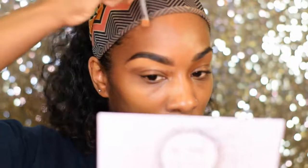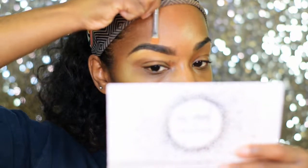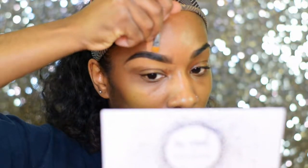So now we're going to work on the top part. So with the top, as you can see, I want the brush to be flat towards my eyebrow. And I'm just going to, where that line is, push the color up. So I'm pushing the concealer upward because I want that line to be sharp.